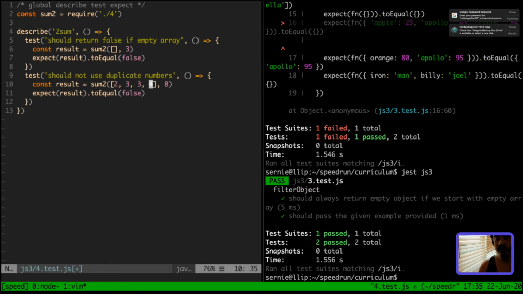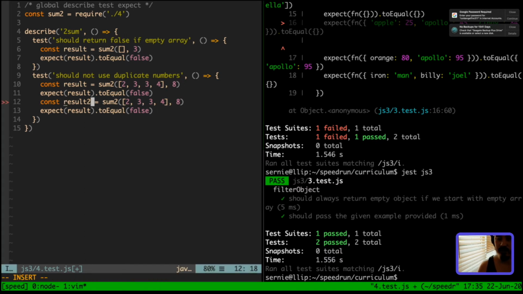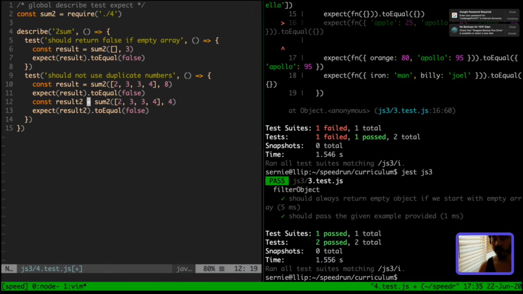If you're not careful, you might add the same number twice and get 8 and return true. So this is a pretty important case that I want to make sure I cover, so I write it in my test. And I want to make sure 4 also returns false, because I don't want to use 4 one time too many.